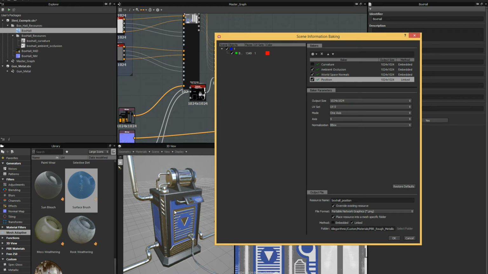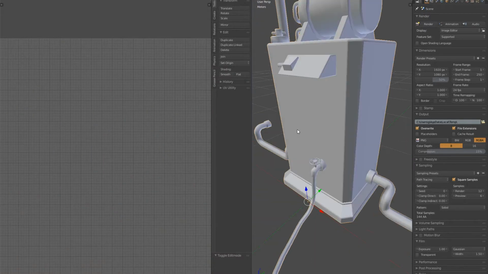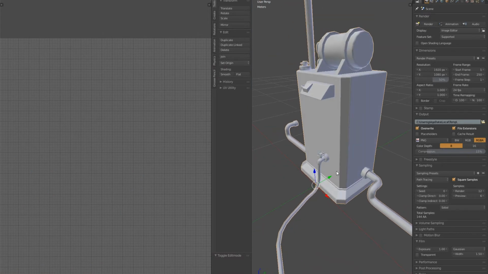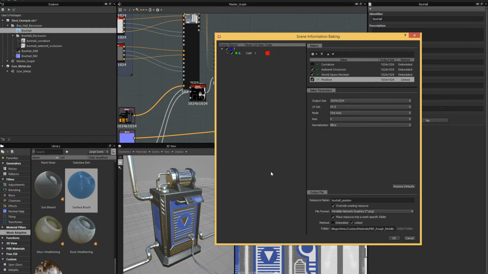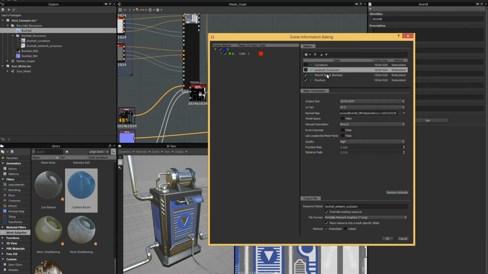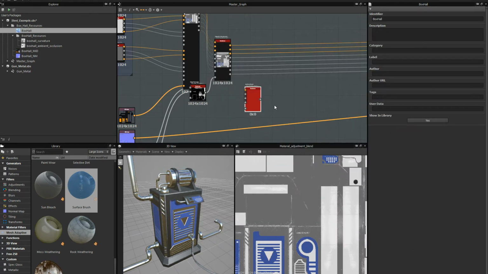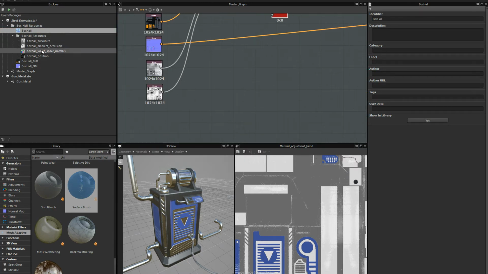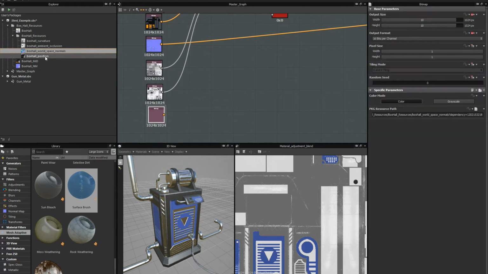I think it's going to be the forward-facing axis, which, if I go back to my 3D modeling application, appears to be the y-axis. So I'm going to change that to y and see if that's correct. Make that embedded, and we're going to hit OK. We're going to deselect the ambient occlusion map. Wait a moment for it to bake. When they're finished, the textures will appear up here. There they are. World space normals, we'll drag it in there. And then position. Let's see how that works for us.